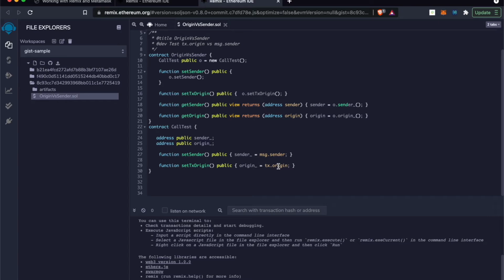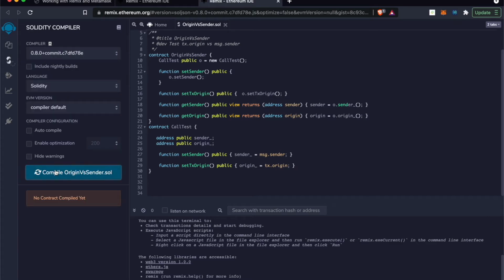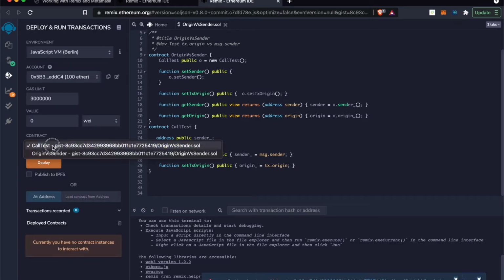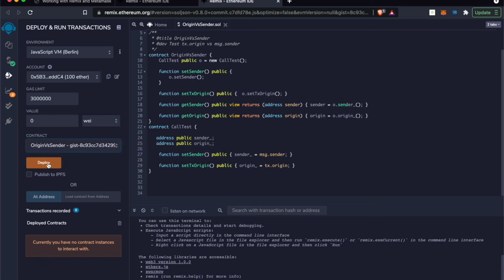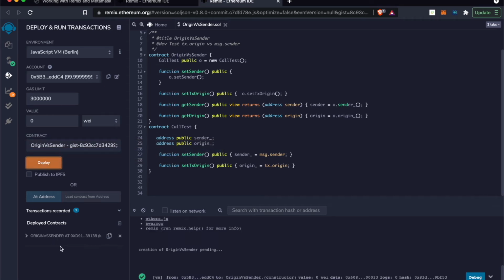So we're really just testing out a multi-level contract call and seeing the results. So what I'll do first is I'll quickly compile it and then I will deploy this OriginVsSender. And I'll make note of the address. So you can see the OriginVsSender is 0xD91 and the account or the caller is 5B3.